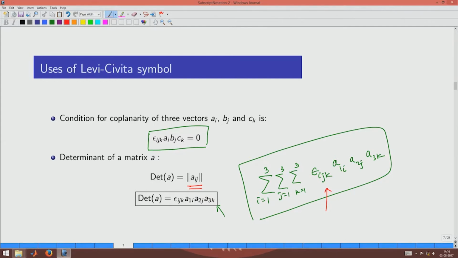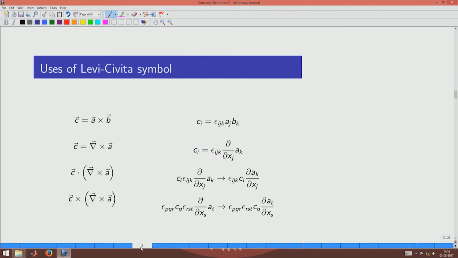We will see how to use it to actually prove some of the vector identities as we go along. So, here are some identities that I am writing. This is a practice to check whether we got the symbols correctly. So, C, which is a cross product of A and B. I am just repeating the concepts once again, so that we are practicing the subscript notation. Here we can see that if I want to give the indices of A and B, then that of C will be I, and you can see that the second index is matching that of A, the third index is matching that of B. So, the remaining index, which is the free index, that becomes the index of C.